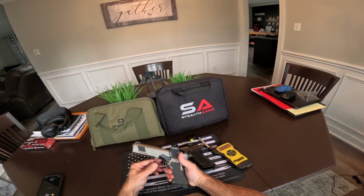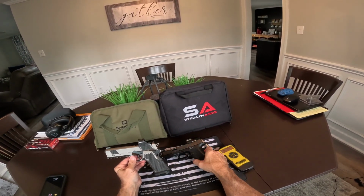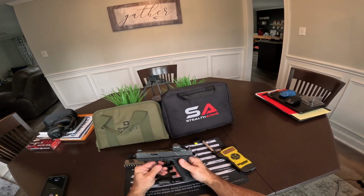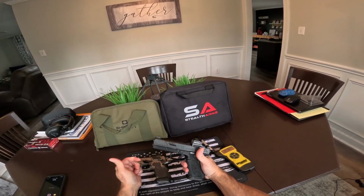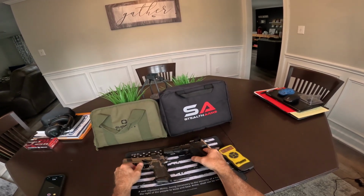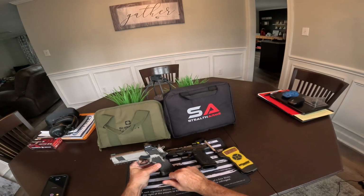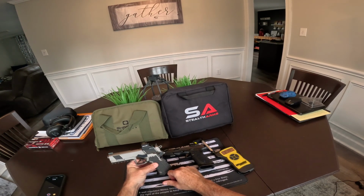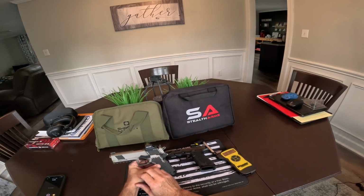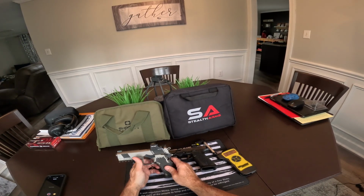This one is coming in at just over $1,700. Totally designed the way I wanted it, but this really made shooting fun to me again, and I get a smile on my face every time I shoot it. Can't go wrong with either one of these guns, but once again, I don't think there's a better trigger in the world than the 1911 style trigger. So really looking forward to using this in a match. Have not tried it in a match yet, but the follow-up shots are getting real quick with this gun.